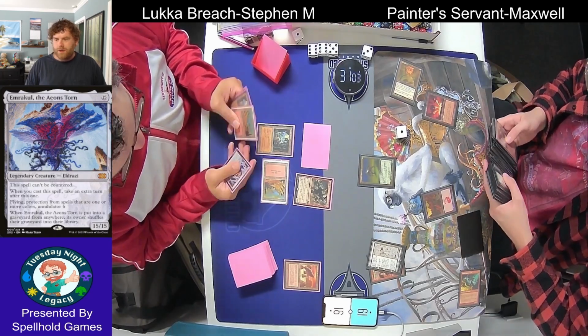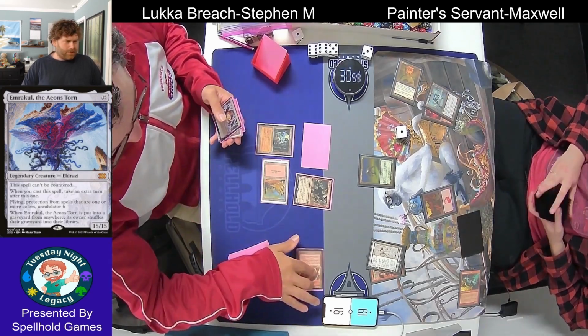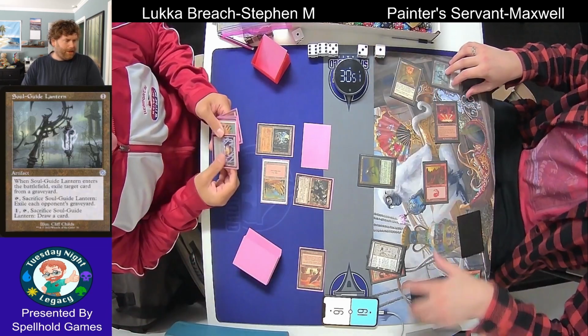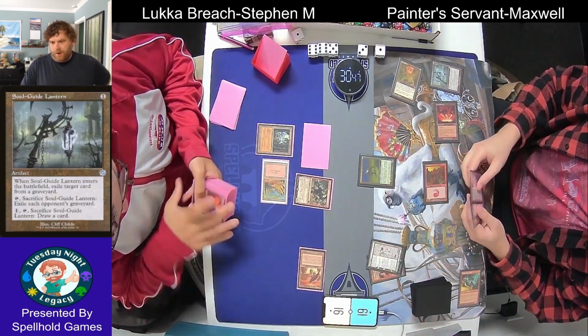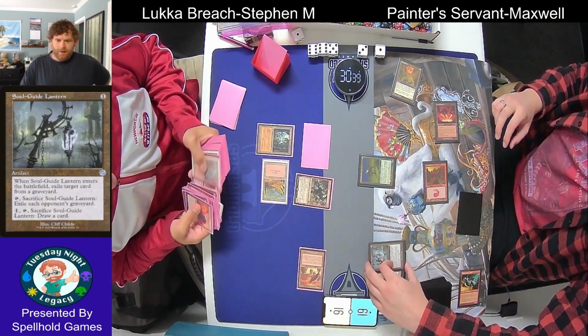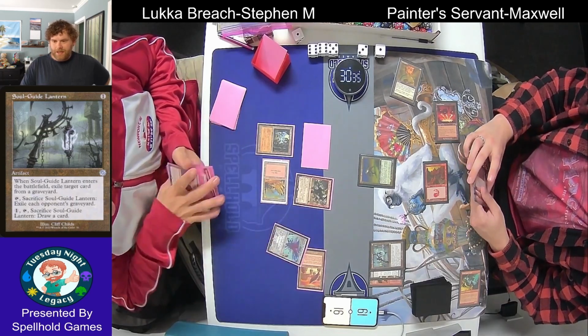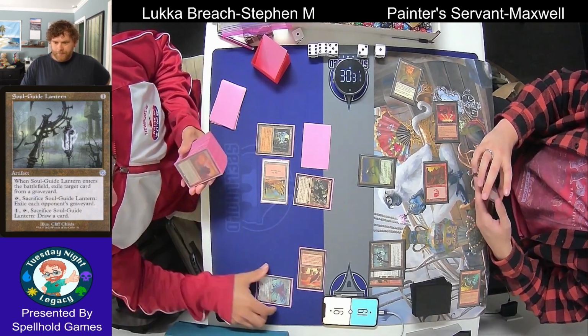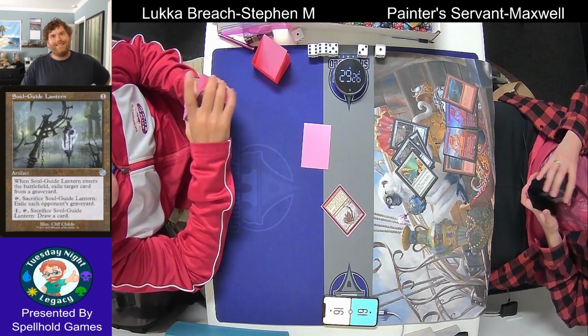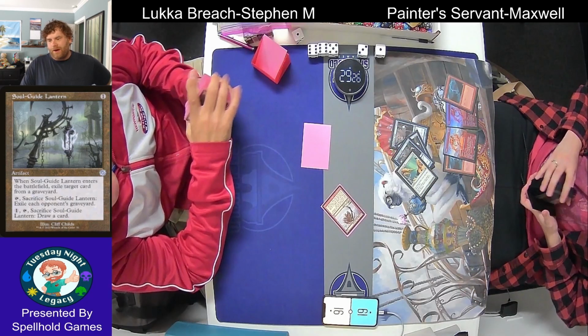So Maxwell goes, okay, well, here's a Soul Guide Lantern. And so we're going to be able to exile each opponent's graveyard in response to the trigger on the stack. So the graveyard is going to be gone, the whole thing, after this grindstone is resolved. And that's the game. So getting around that shuffle trigger, pretty big deal.